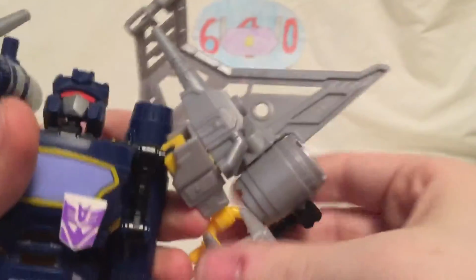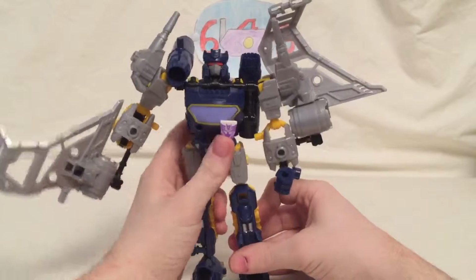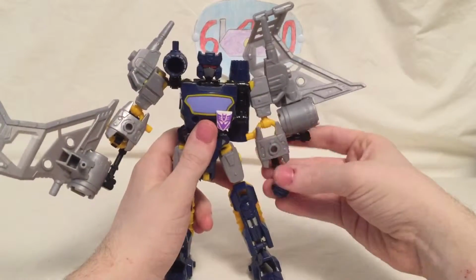Rotate it like that. Sorry, it's really hard to do, it's kind of big. And then just bring it flush up to the side of the arm. And then straighten out the gun. Whoa, that was a lot of work. So just kind of getting them standing straight here. And there we have Combiner Wars.